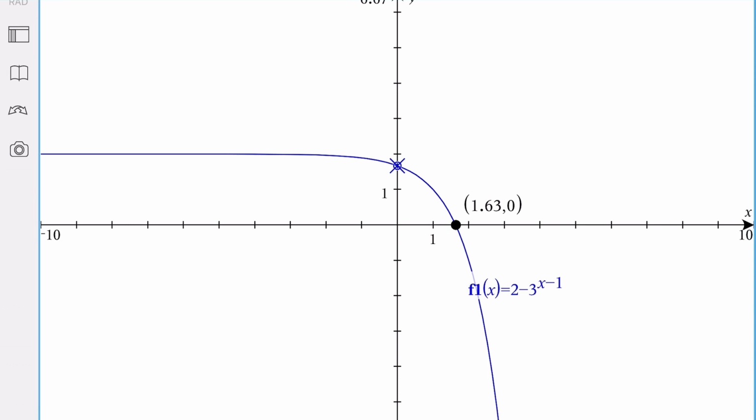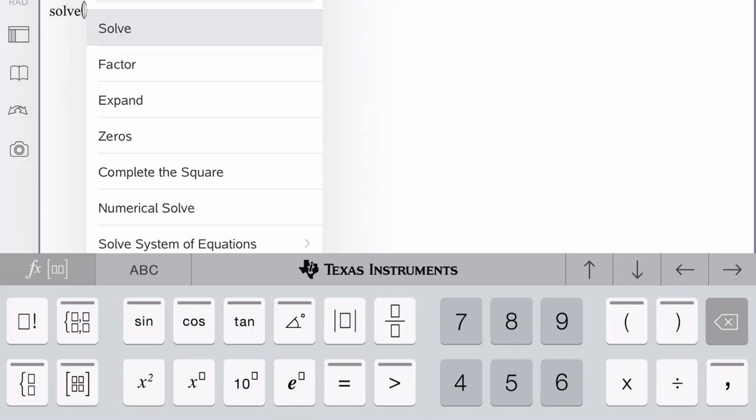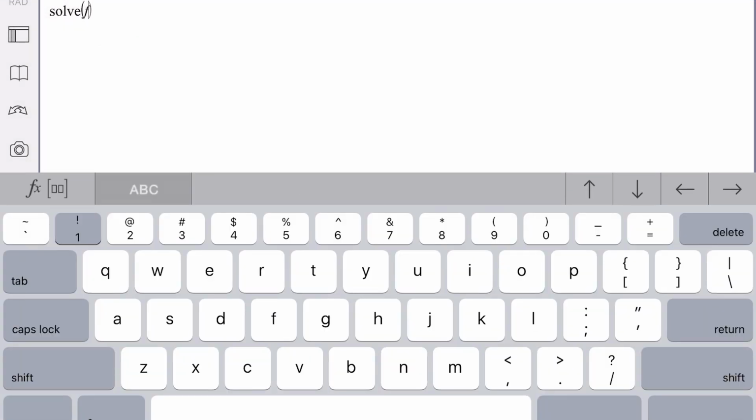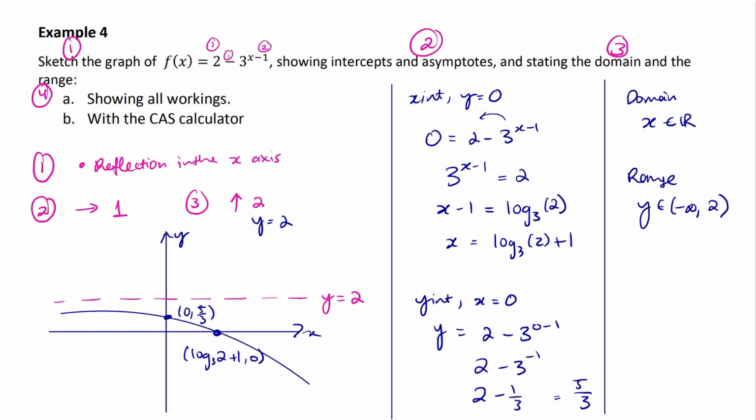Now, if you did want to find it in terms of exact values, what you can do is go to your calculator page and you can solve. So if I go to algebra solve, I've already got it defined now as f1 of x because I've just typed it in. So I can go f1 of x equals 0, x and press enter. It's actually given us a little bit of a funny answer. So that's what it would look like in exact value according to the calculator, because it doesn't really calculate in terms of a log 3. But ln means log e. Again, it's something that we're going to learn later on. So to be honest, probably just discard this little part of the lesson. We'll look at finding exact values shortly.